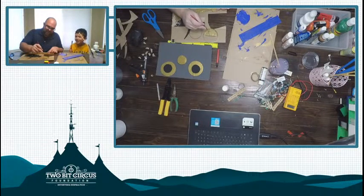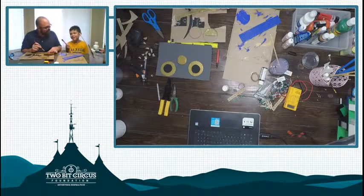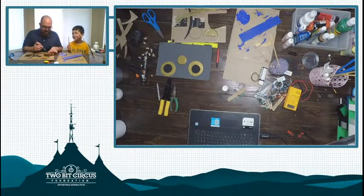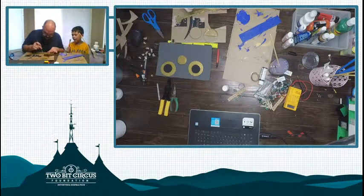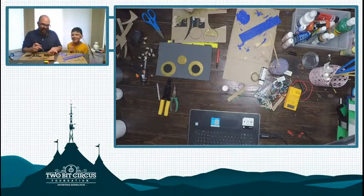I guess he's having fun over there. You're going to do that for the whole entire remaining session? Yeah? I think that's pretty cool that you're doing that. Robert's always trying to mimic me like that. But when I mimic him back, then he gets tired of it real quick.